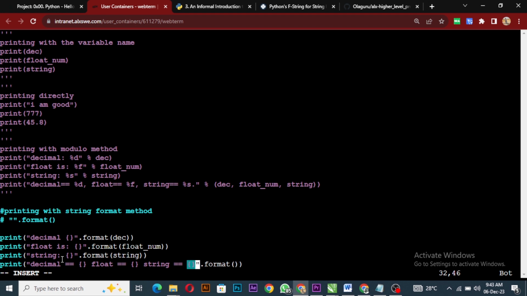So I think with that we are good, and then we'll specify the order in which we want to represent it. So we have DEC, and we have float underscore number, and we'll have our string just like the one above. It's almost the same, but instead of using %d, we just use this guy as well, and then specify it inside this format. And one thing you should know is this, it has an index 0, 1, 2, 3.